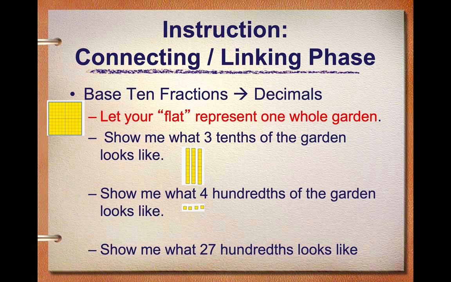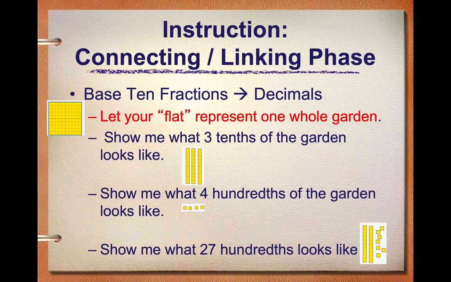And if 27/100ths is going to be green beans, can you picture what that would look like? Yeah, it would be possibly something like this. Now, you could also just have 27 of the single hundredths, but again, we could trade in 10/100ths for tenths. And here we see what that would look like as part of the garden. And so it's just a visual way of seeing what 27/100ths looks like. And it all depends on defining a clear whole.